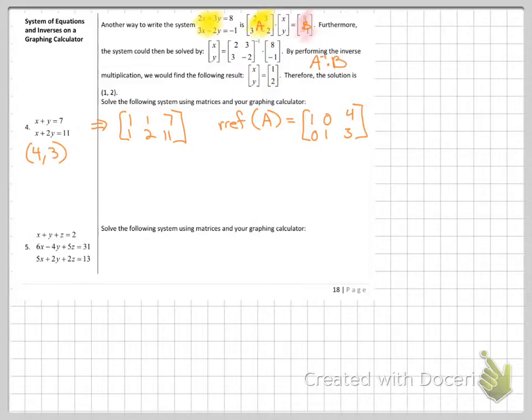So let's practice doing it that way. Technically, you don't need to know how to do both. But it's always helpful knowing how to do something a different way. So I would type in matrix A, you have to go second matrix edit, matrix A would be 1, 1, 1, 2. So matrix B, second matrix, and then go down to B, and then edit, would be 7, 11. Clear out of all of that, go to your home screen, and do A inverse times B, and it should give you the matrix 4, 3 as your answer, because it's the same answer, right? So another way using the idea of inverses to help us find the solution. This is why knowing the inverse of a matrix helps us find the solution.